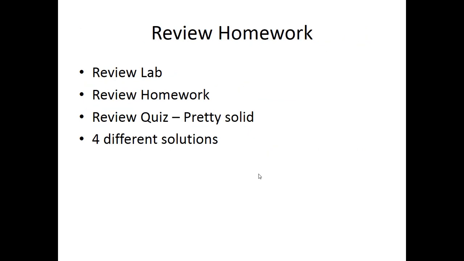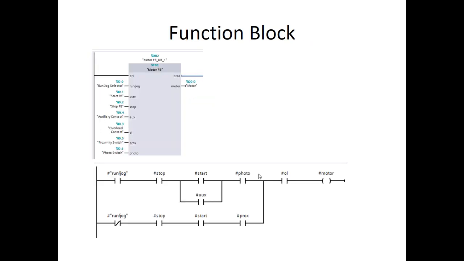So the homework we're going to take a look at here, hopefully you're doing well in the quiz, and I'm going to take a look at 4 different solutions for that last part of that last quiz that we had. So that last quiz was a jog run, and so here's the first way that you could have done it. You could have made a motor function block, and you could have just scheduled it once. The quiz did ask for you to come up with 2 different functions, one for run, one for jog, but if you just wanted to put them all into one like this, this would work.